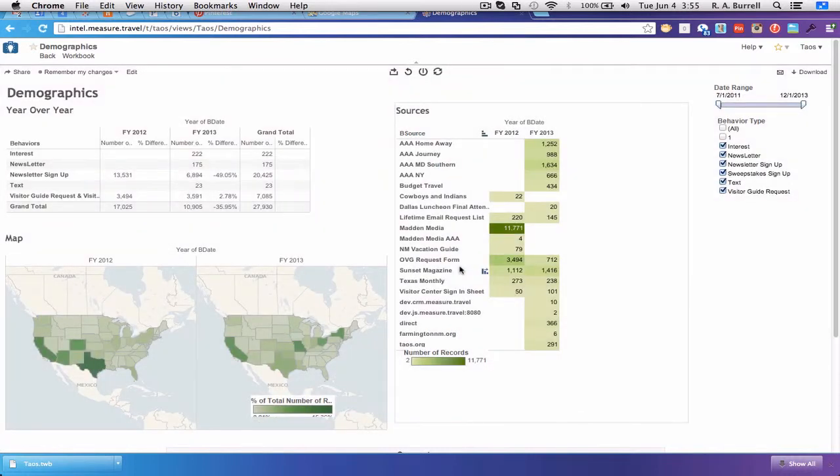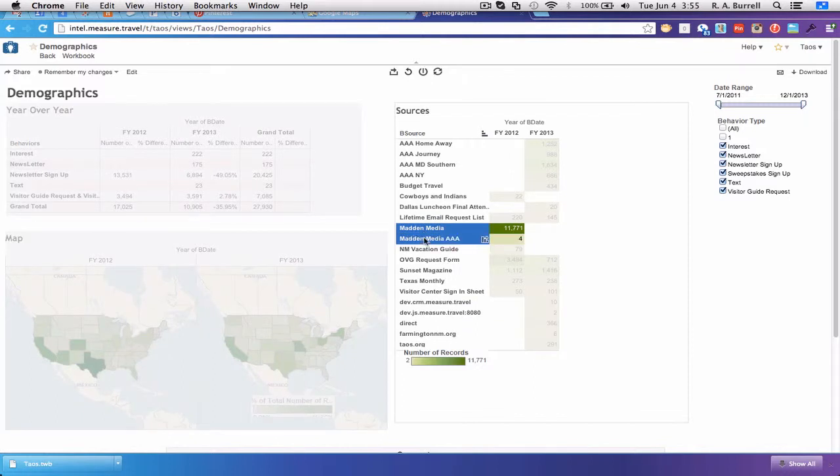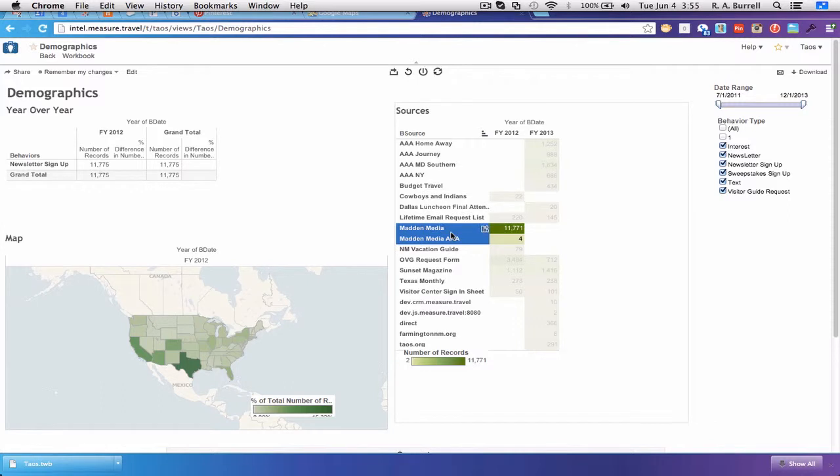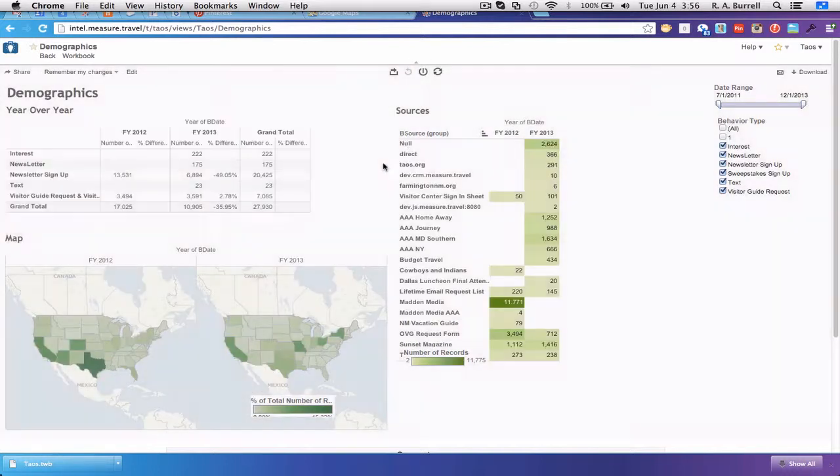Similarly, if I see a couple here that are pretty much the same, I can hold down the shift key, highlight them, and then when I get my mouse over, I'll see a paperclip. What that will do is group them so that I don't have as many onesie twosies. I could group several of these into other, and I could save that and then hit revert all, and it will take me back to the original data set.